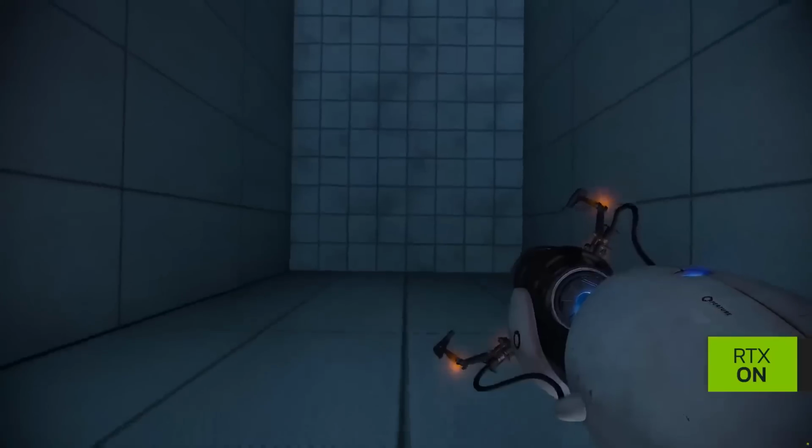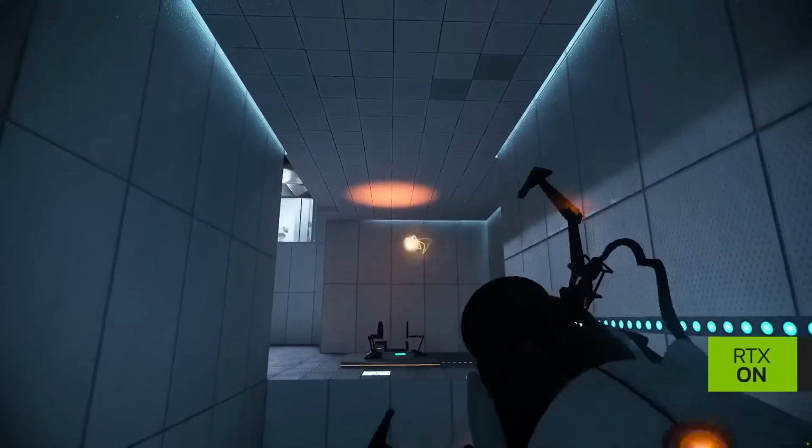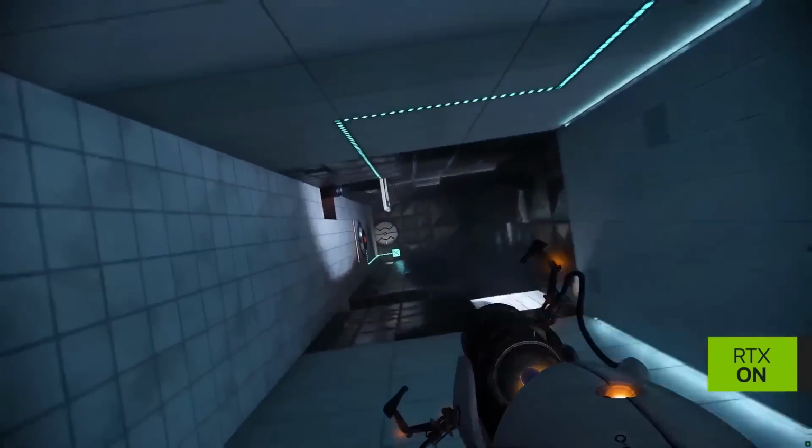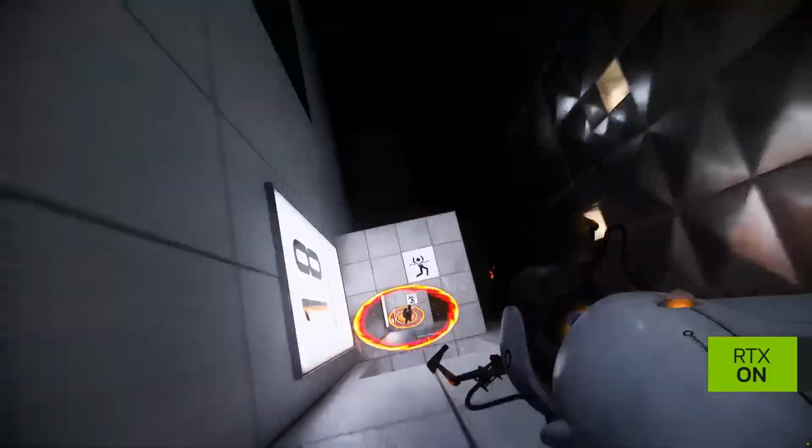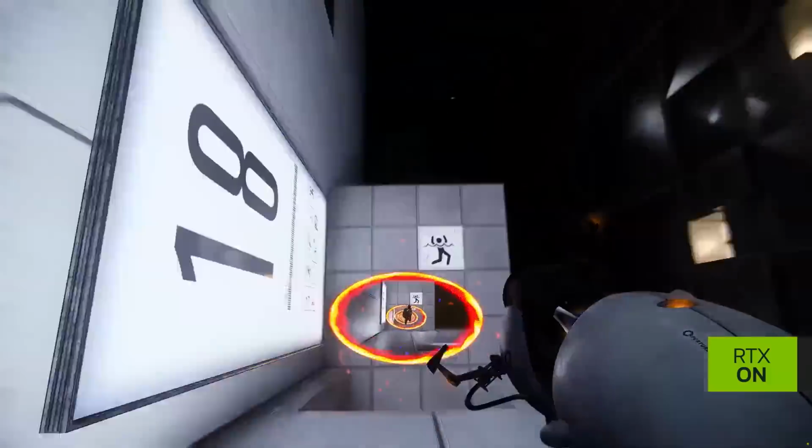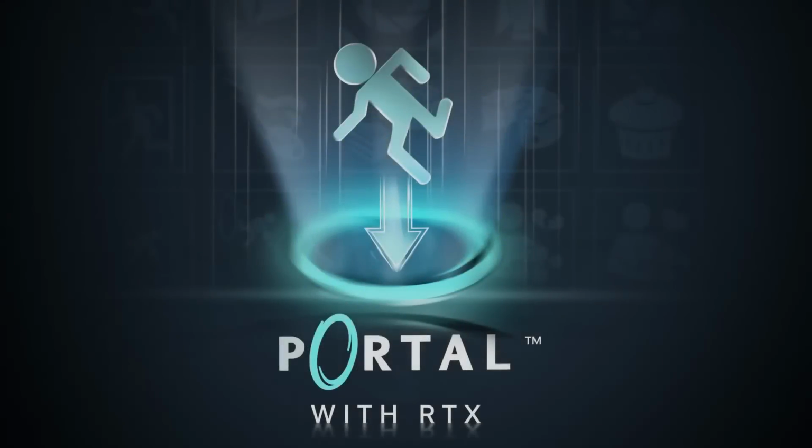I know it sounds already that I'm bashing on Portal RTX a bit harshly for what is essentially a glorified benchmark test, but it is still a game, and I'm sure most of you watching this would like to play it as a game, yes? So let me show you how to make it playable and/or the best experience possible.